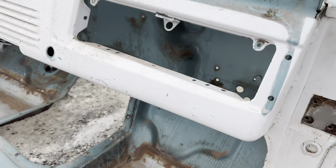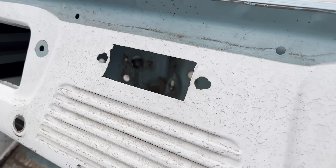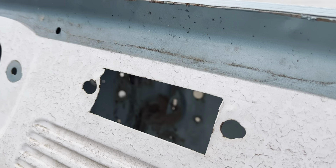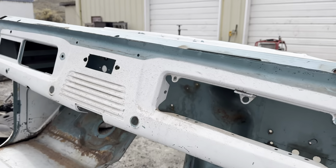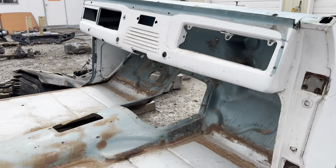The dash is still in it. These ones don't really come out very easily, so we usually leave them in. That is something that's been cut for the radio — you can see the overcut on it, so not super clean there. The radio would cover that up. It's not cut out for like a CD player, which is nice — it's cut out for the original one. But if you were going to put a deck or something in it, you'd cut that out further.